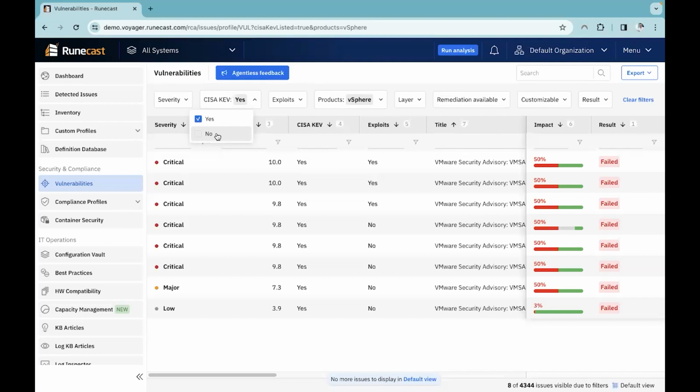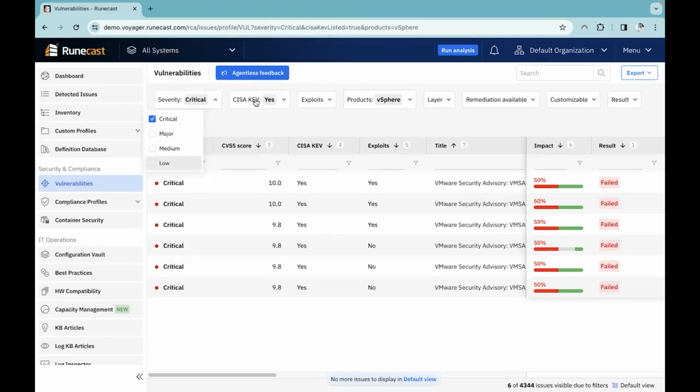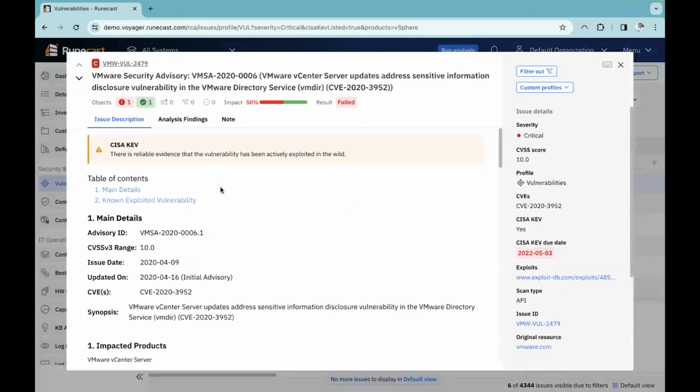So vendors will typically release vulnerabilities, but there are vulnerabilities that they've discovered themselves, okay? So what we can do here is basically say, right, okay, I want to see critical CISA-KEV, yes. As a security team, I would want to work through those ones first, because CISA-KEV is saying there's reliable evidence that this has been exploited in the wild. So it enables you to go, in a methodical way, through what is important first and foremost.